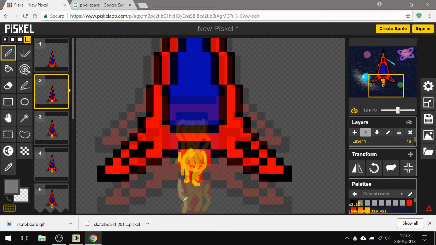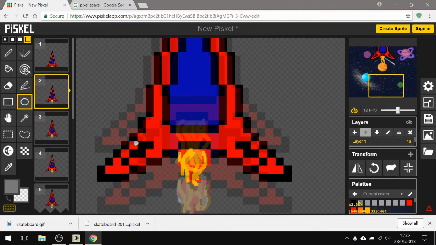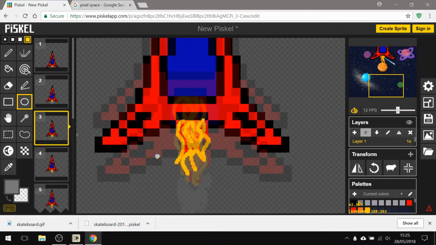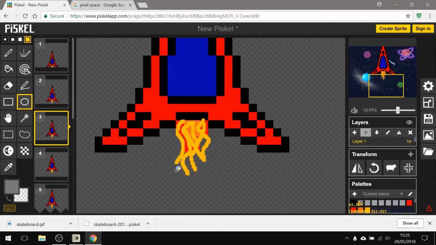And I really want to make billowing smoke. I suppose I could do it with little circles and ellipses. I'm going to turn off the onion layer because it's hard to see what I'm doing.